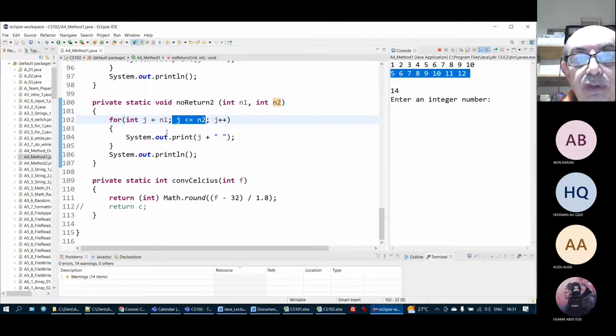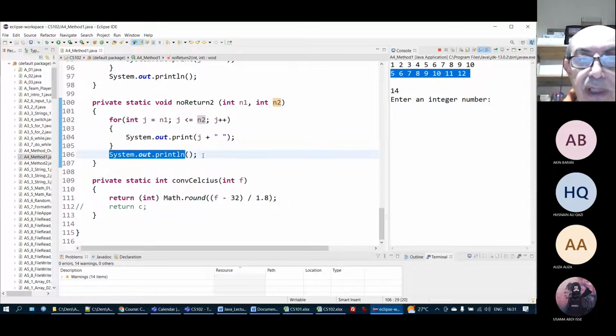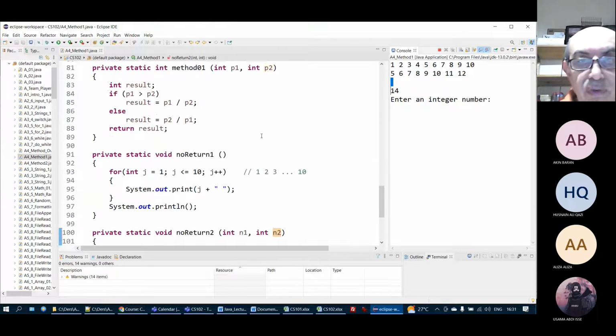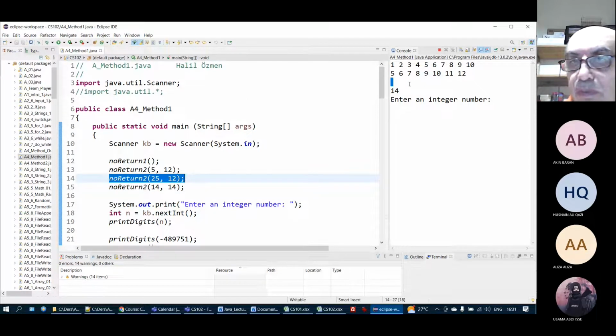No. Without executing inside at all, it will quit and it will just print a new line. So the third line is printed at the second call of no return 2, with parameters 25 and 12. This method call will just print an empty line.